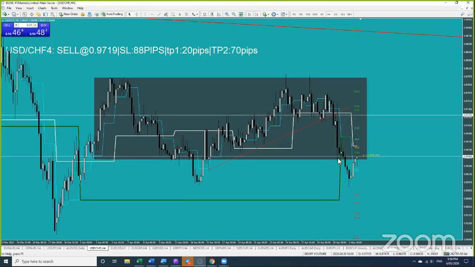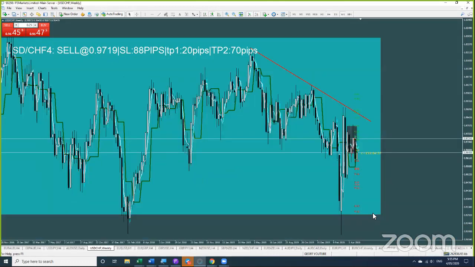which gave us both TP1 and TP2. So if you haven't taken those profits, then I think that's probably a reasonable idea. We're bang on TP2 right now, so I'd be taking profit here if you haven't done that already. And I'm trailing this in my mind right now, not on anything specific. We are at a retest of the bottom of that range, and I do see a potential for this to go to the bottom of the bigger range, which is around about 92.90, so another 350 odd pips from here, but nice reward.